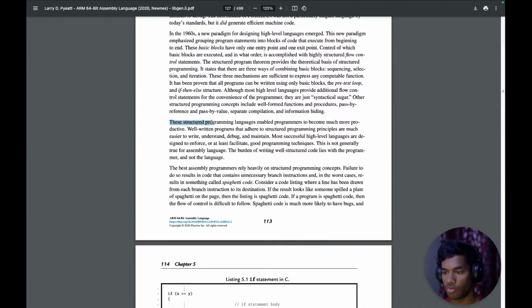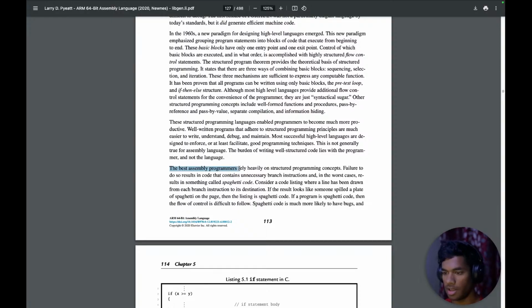Okay. These structured programming languages enabled programmers to become much more productive. Well-written programs that adhere to structured programming principles are much easier to write, understand, debug, and maintain. Most successful high-level languages are designed to enforce or at least facilitate good programming techniques. This is not generally true for assembly language. The burden of writing well-structured code lies with the programmer and not the language.